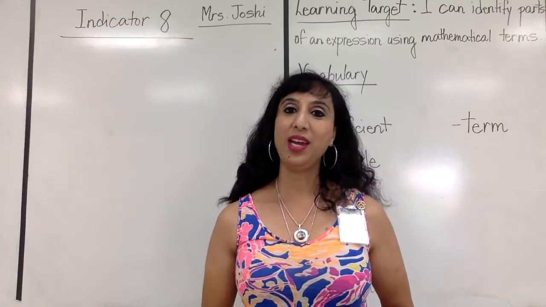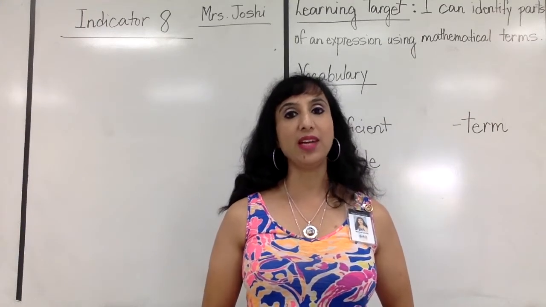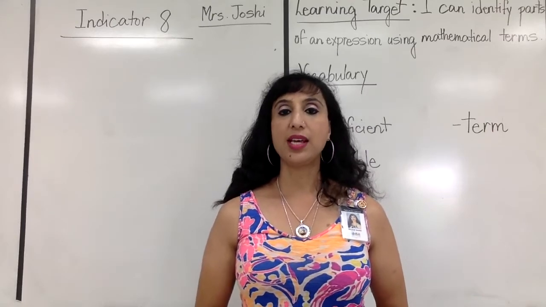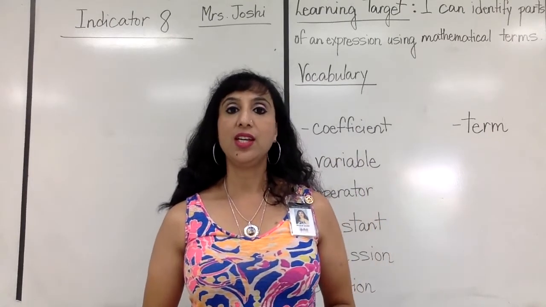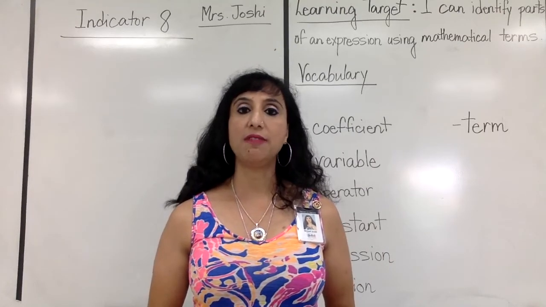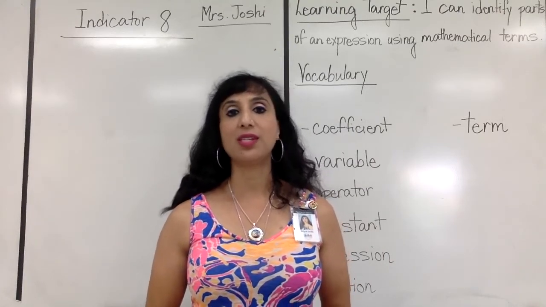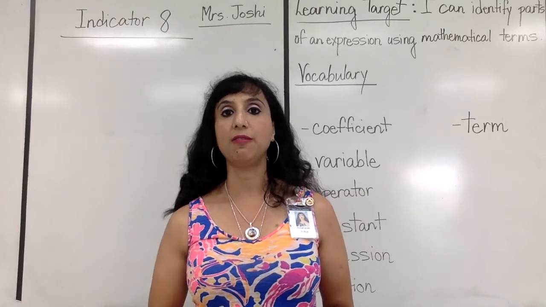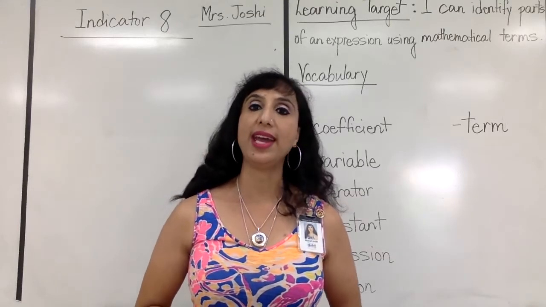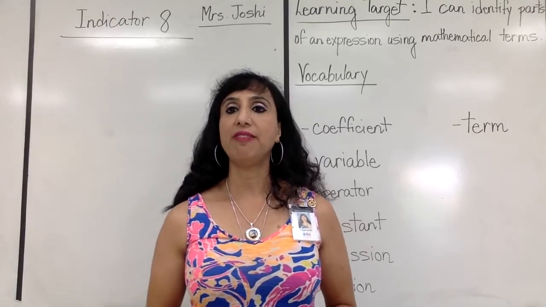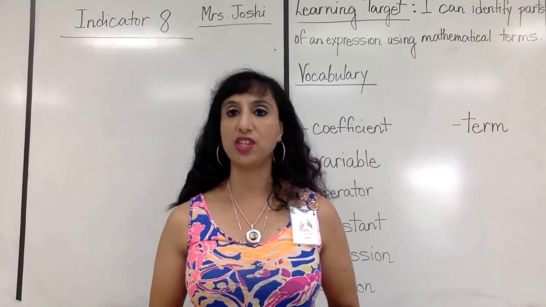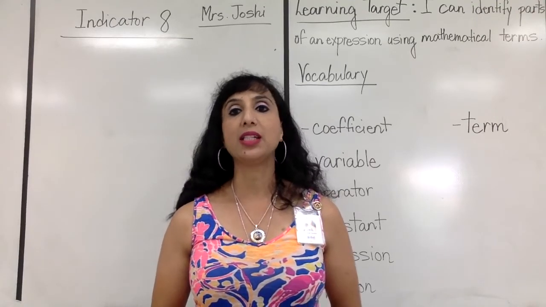Guys, we are going to be doing indicator 8 now. And as I told you when we did indicator 7, unit 3 comprises indicators 7 through 11. So this is the second part of unit 3, which is indicator 8. And as you can see, our learning target: I can identify parts of an expression using mathematical terms.